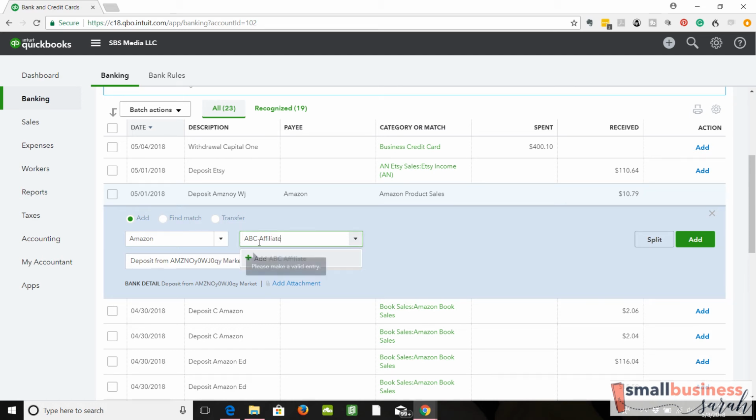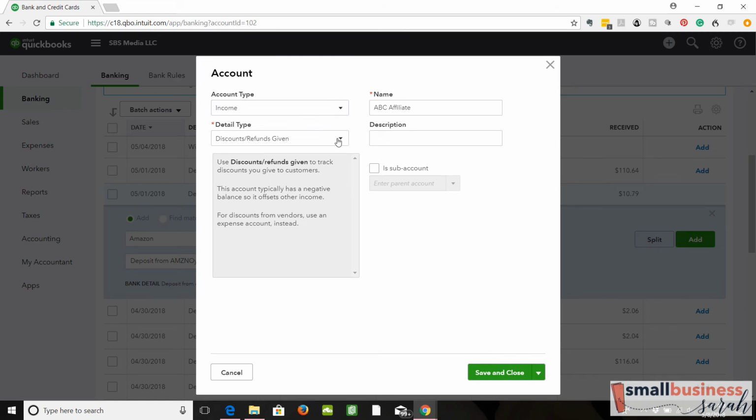Let's say we want to track that certain type of affiliate income. So you can see QuickBooks, you type it in there and then they have that plus sign. We're going to click the plus sign and then we get brought to this same screen and they have filled in ABC affiliate. As a blogger, you may definitely want to track all the different types of affiliate income that you receive, or maybe from your main companies that you receive payment from. So that would be an income type. QuickBooks knows that because we were in the income section. The detail type, other primary income.